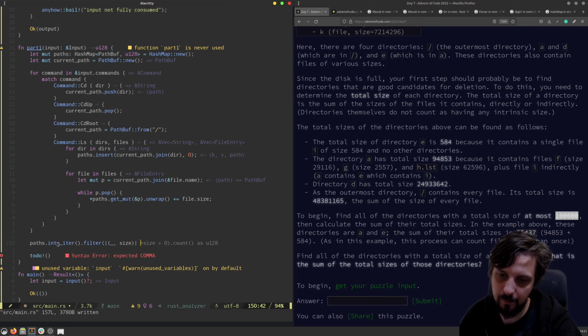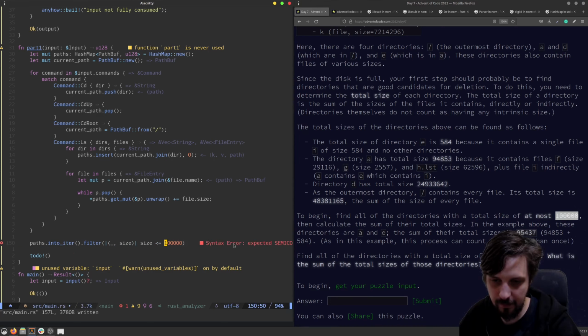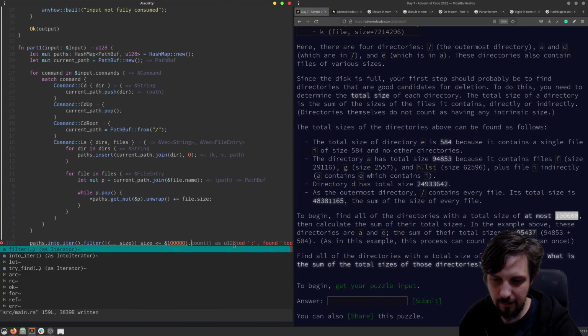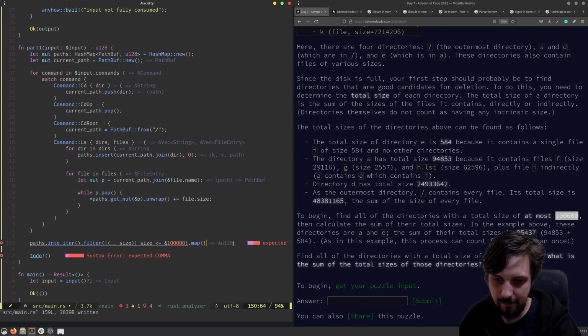Well, what the size is below or equal this. I copy this so I don't do a silly mistake. And then I map this.